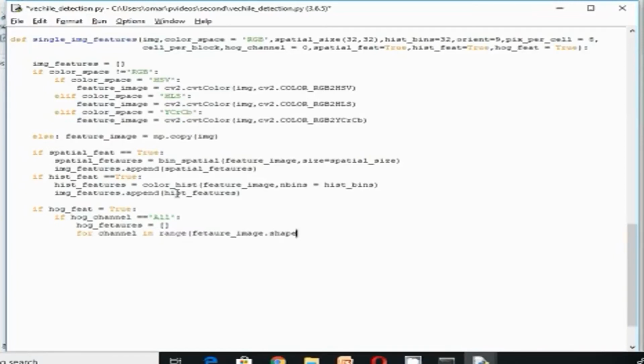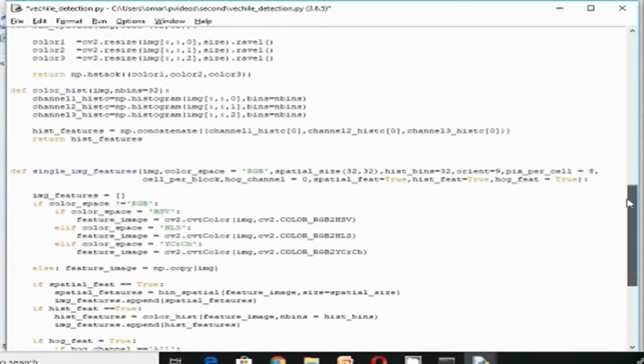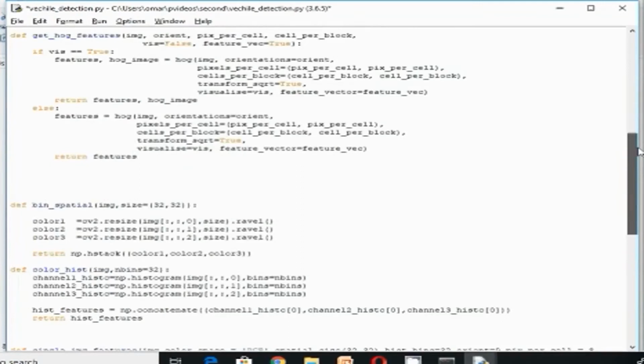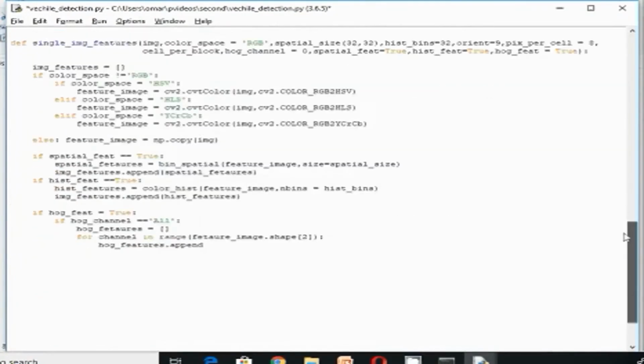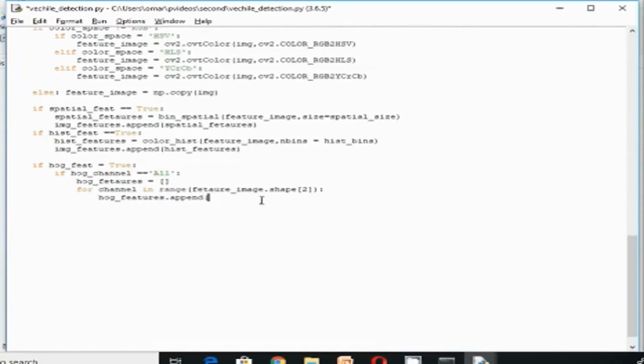I write the code so that you can follow me. So I will loop through the feature image to extract all features of all the channels. We can copy it from here, dot append.